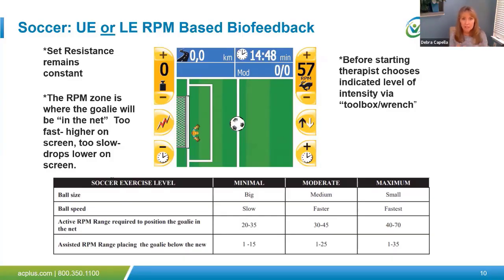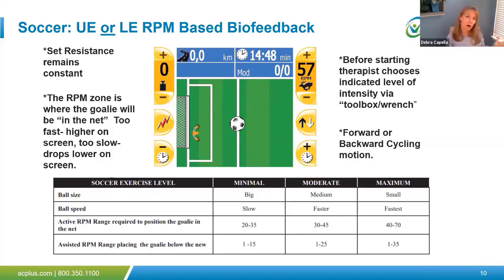So your goal here is that the patient will maintain RPMs between 20 and 35 throughout that session. And we're just giving them that incentive and that sort of fun factor of biofeedback to help them engage and keep themselves in that RPM zone that I'm going for, my aerobic exercise goal for that patient. And then if I chose different levels, obviously moderate is going to be faster, maximal will be even faster. You can also see that the size of the ball and the speed of the ball will also change as you choose between those different levels. This can also be accomplished in the forward or backwards direction, so you can alter that as you go.